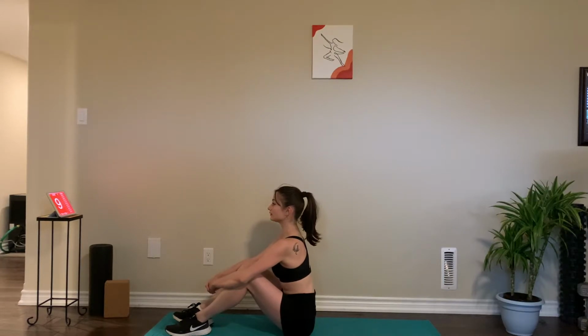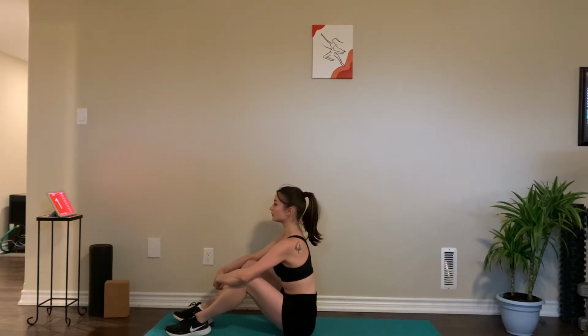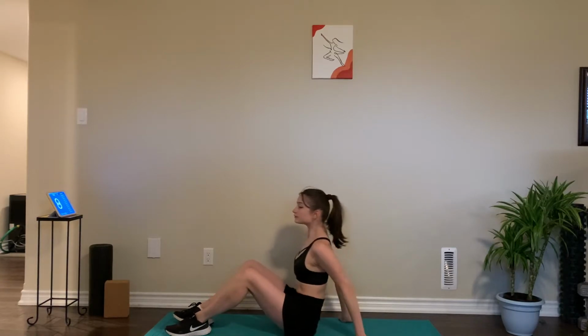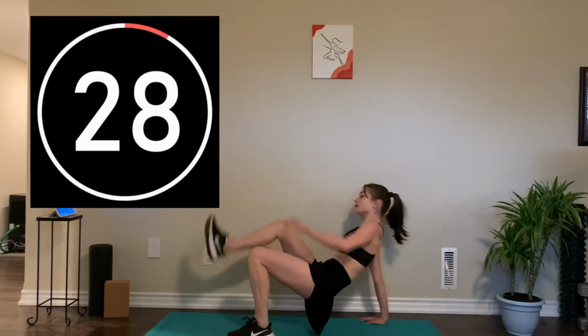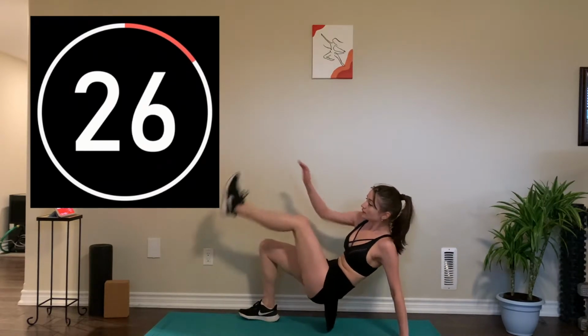Let's meet on the floor for the next exercise, which is going to be alternating crab toe touches. So place your hands behind you, sit your hips up on your feet, and you're going to touch your opposite foot with your opposite hand in 3, 2, 1. Let's get started. Alternating sides. So right hand to left foot, left hand to right foot.